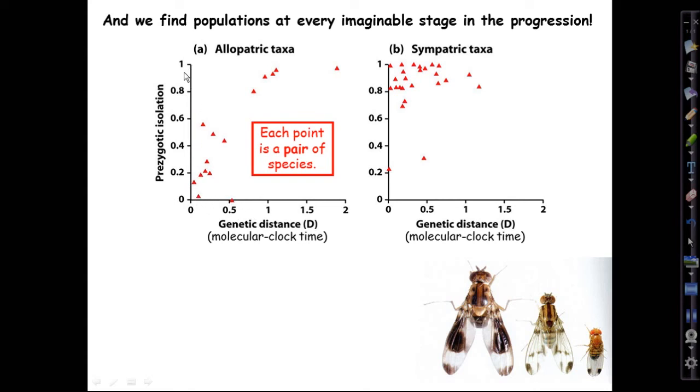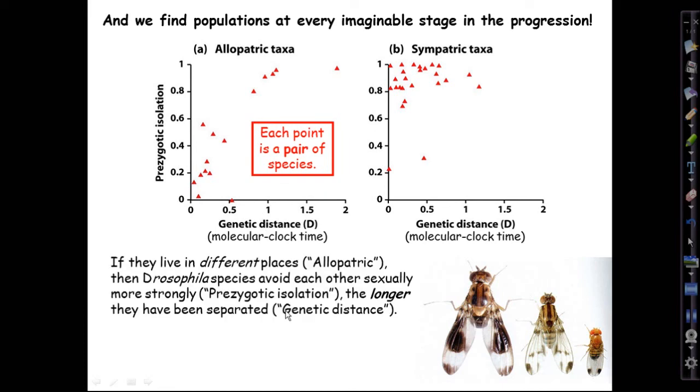Okay, and then on the y-axis is a measure of prezygotic isolation, which simply means the tendency of these taxa not to mate with each other, given the chance by being put together in a vial in the lab. All right, so prezygotic because before a zygote is formed. Behavioral isolation. Okay, and so the pattern is that the allopatric taxa, those that live in different countries, remember, and in different places, who don't run into each other on a daily basis, they just gradually become more disinclined to mate with each other with the passage of time.